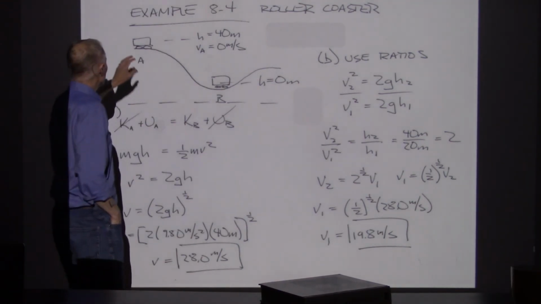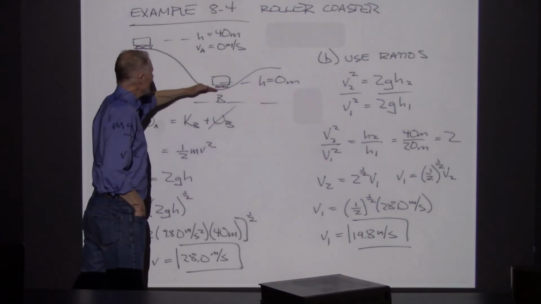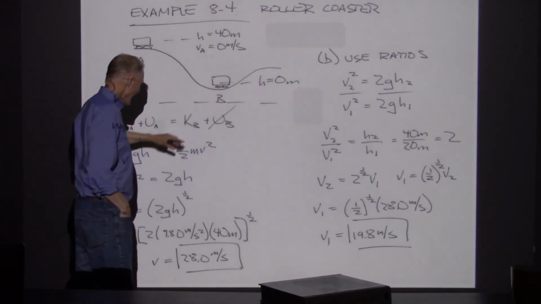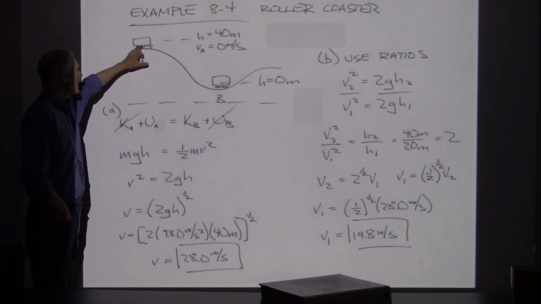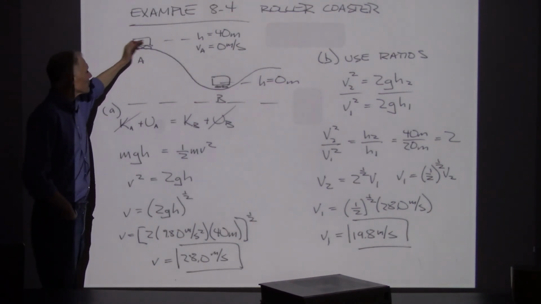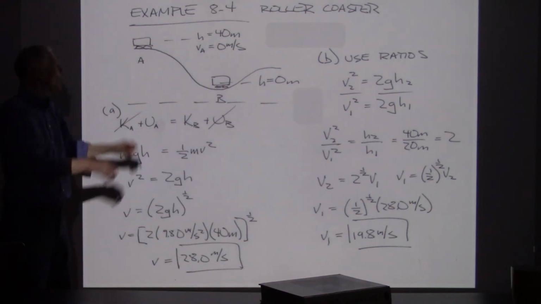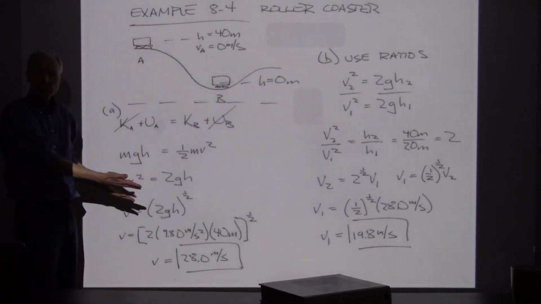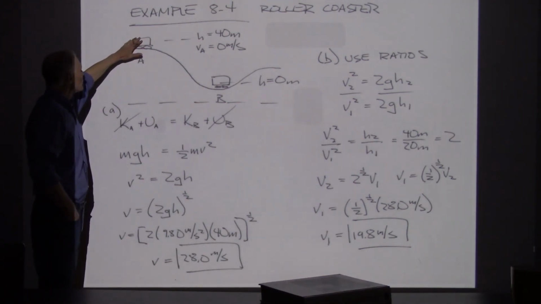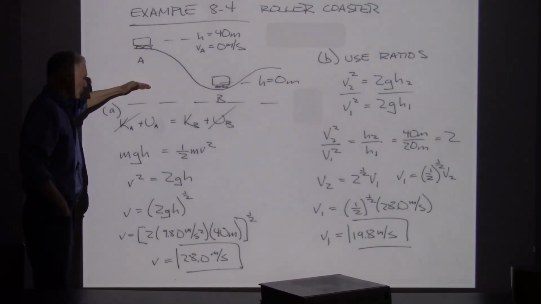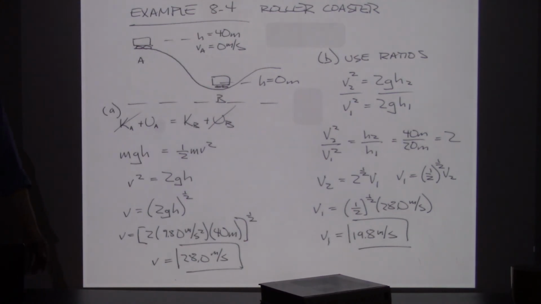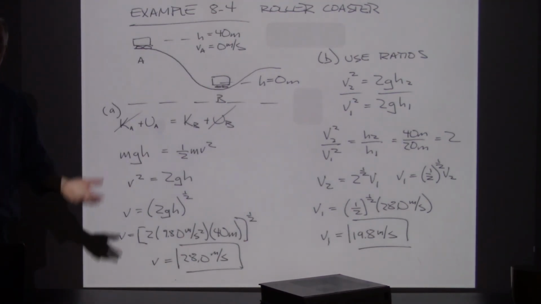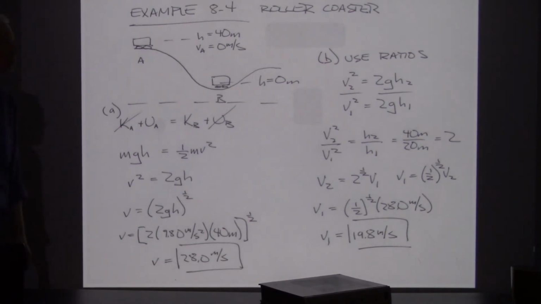this roller coaster that went down this incline and ended up at the bottom at 28.0 meters per second, how fast would it have been traveling if instead of sending it down the roller coaster, we lifted it off and just dropped it? If we lift the roller coaster off and drop it 40 meters, it's going to have the same speed. So what did the roller coaster track do? It just redirected the roller coaster.